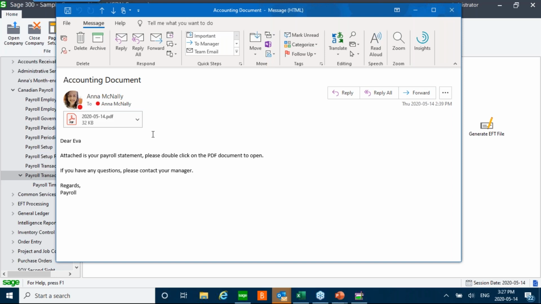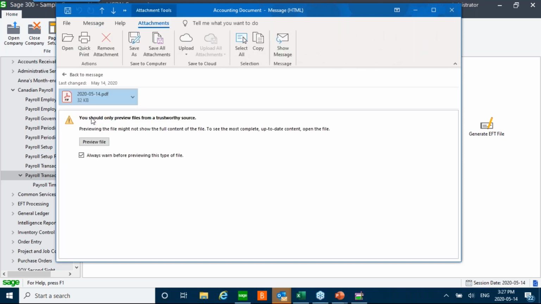So here's an example of a document. You control what the name of the email is going to say. In this case, I called it accounting document. It's a PDF. You can put in the script of what the user is going to see as the body of the email. You can have a lot more information; I just created one really quick to show you. The PDF itself can be named, or it can have the pay period end date.